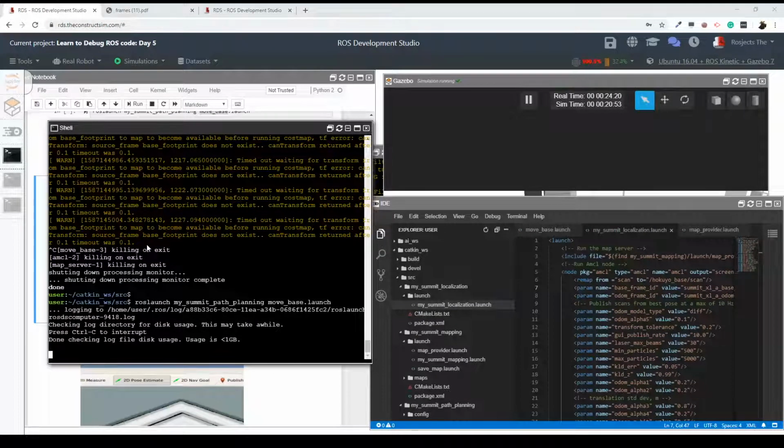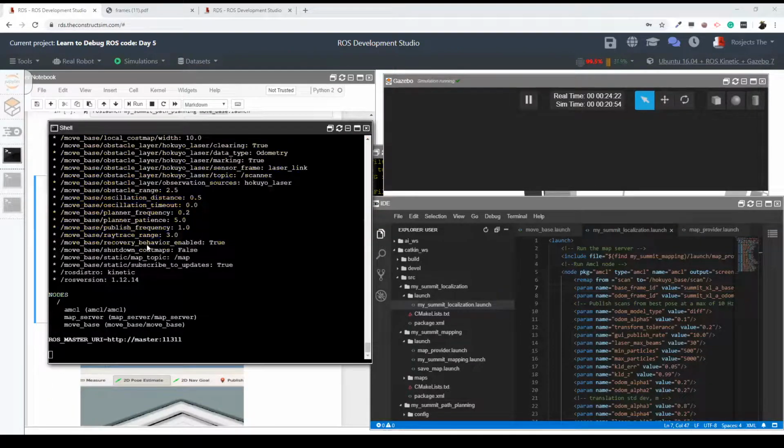So let me have a quick look here at the chat. And change here to my view. Sorry, what was the config directory? Well, okay. TF view frames. Please order the playlist of ROS live classes. You need to change base footprint in localization launch file. Map to ODOM transform is missing.